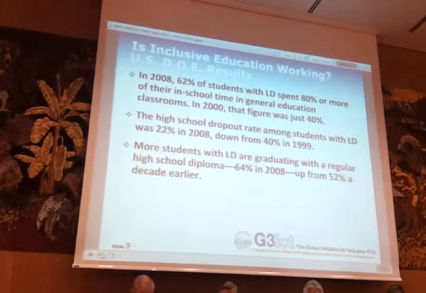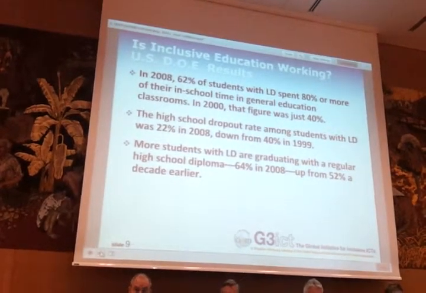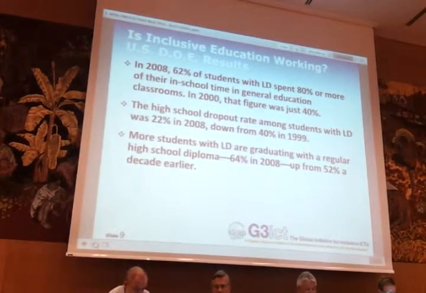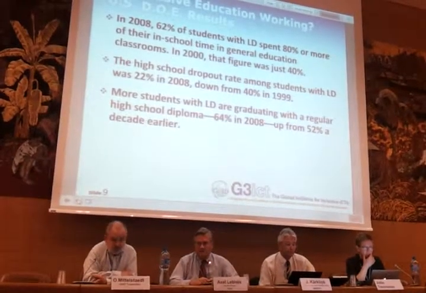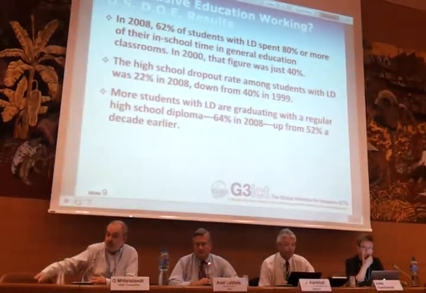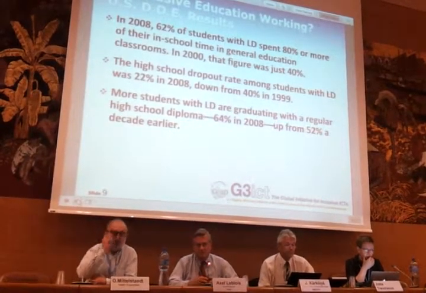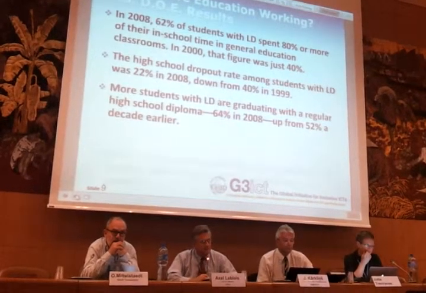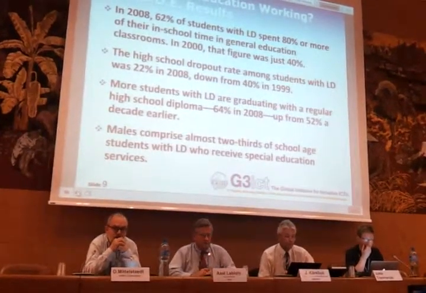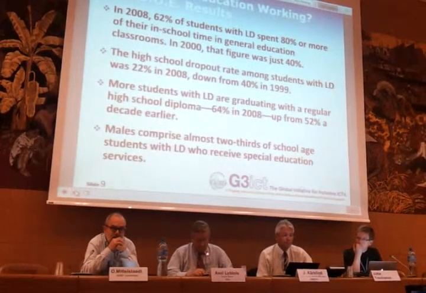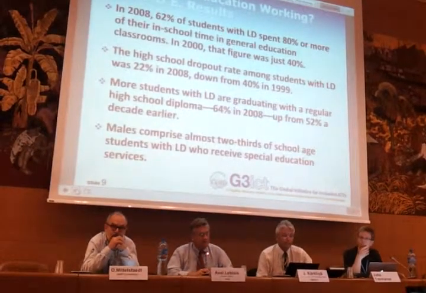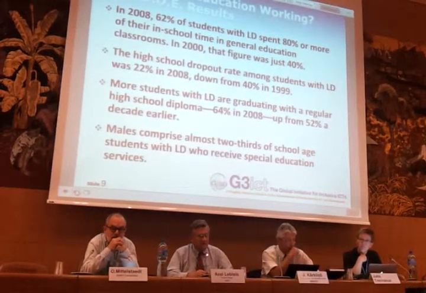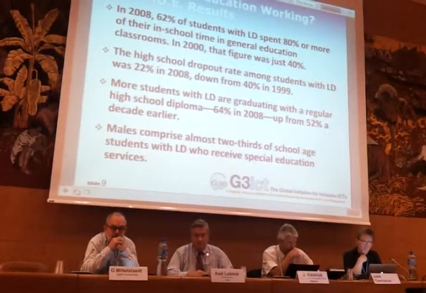So again, as you see, the strategy of inclusive education, which is highly controversial in many countries because people don't understand how it can be implemented and the merit of it, is actually working extremely well from just a macro numbers standpoint. Next slide. One note, of course, that may or may not be generally aware, but male students comprise almost 2/3 of school-age students with learning disabilities that receive special education services.